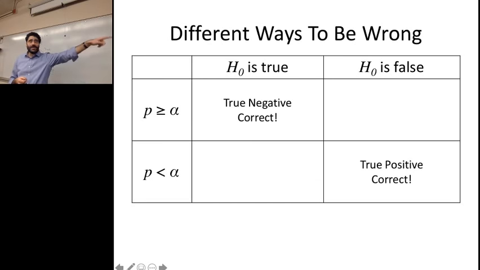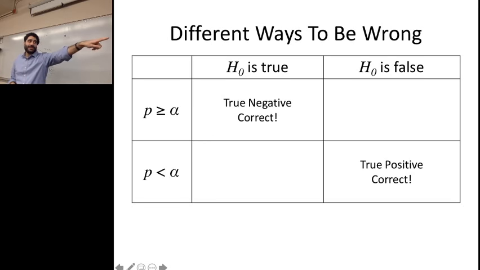Our test gives us a big p-value and we fail to reject the null, and that was actually the right decision. The null is actually true here, and it's a good thing we didn't reject it. That we call a true negative, meaning we thought there's nothing interesting in this data, and we're right. The null hypothesis is true, nothing's interesting.